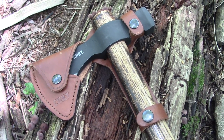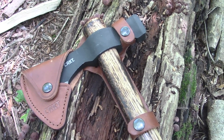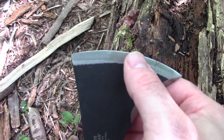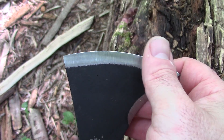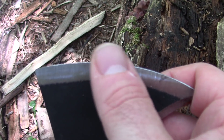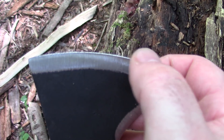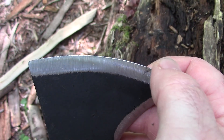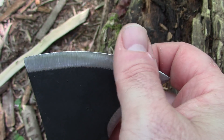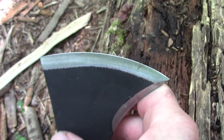As far as fit and finish, for the most part it's pretty good. The edge feels a little rough — you can definitely feel the burr from the grinding. That's not going to affect it for chopping, but most people like to finish their edges. That could probably be removed simply by stropping or using a Work Sharp, just about anything relatively simple.